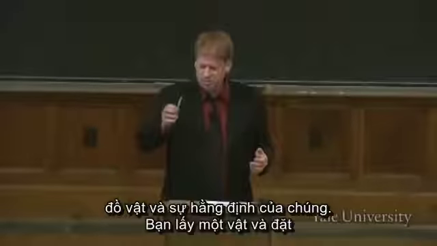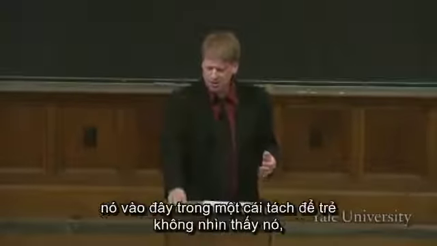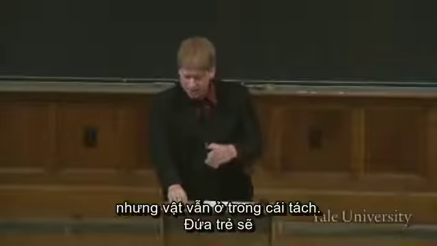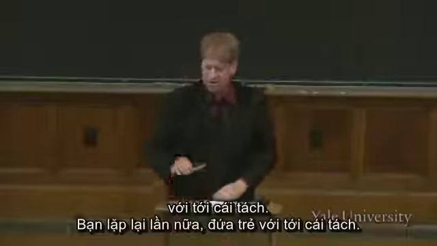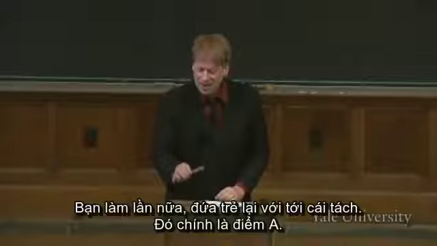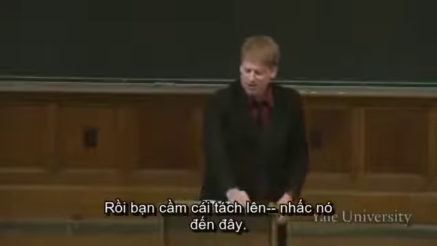You take an object and you put it here in a cup, where the kid can't see it, but it's in the cup. So the kid, if you're the kid, will reach for it. You do it again, reach for it. You do it again, reach for it. That's point A. Then you move it over here.